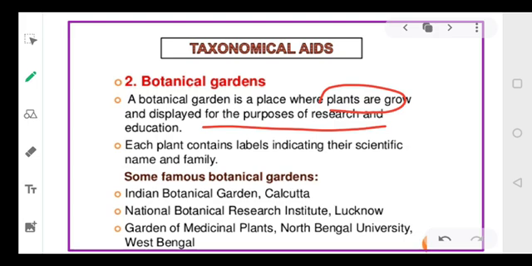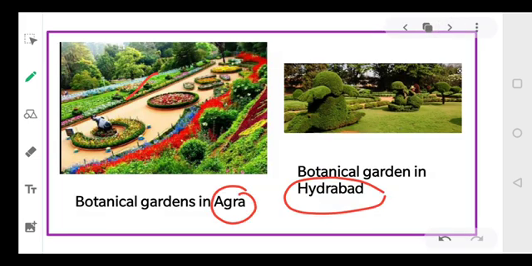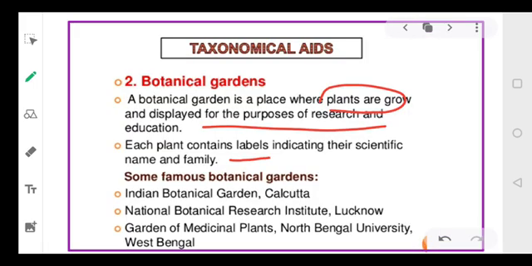Students have to be educated on what the various varieties of different plants available are, right everyone? Each plant contains labels. Everywhere you will find labels on every plant: their scientific name, their local name, where they are obtained, and what its scientific usage is, meaning what the use of that particular plant is. So botanical gardens provide information not only to the scientists but also to the common people. These are open to the common people. We can go, we can see, we can check, isn't it?